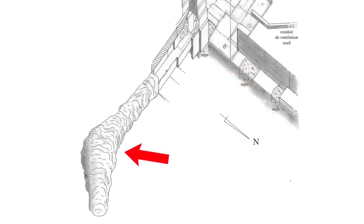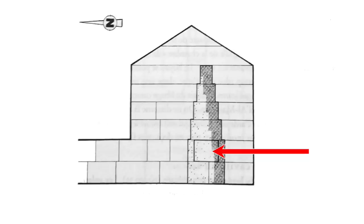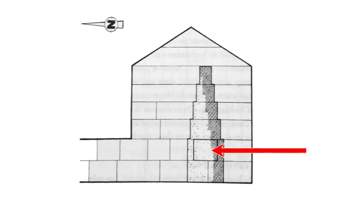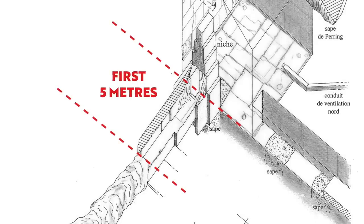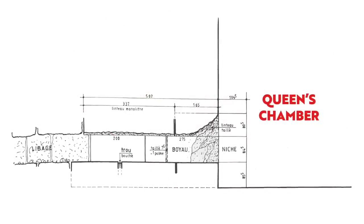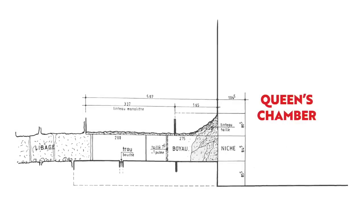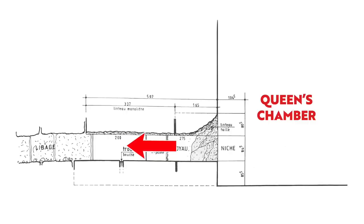There is nothing to see in the final 10 metres to explain it, but looking at the view we can maybe understand why it was done. This central block is positioned in such a way that it would surely be a focal point for tomb robbers — you could see why they started tunnelling in this location. After removing blocks very easily for 5 metres, it would have been viewed as an architectural feature. The first 5 metres of the tunnel are relatively neat, the blocks being easily removed, squared and well dressed. So the robbers carried on digging for 10 more metres, hoping to eventually reach something. But instead of digging towards the east, they should really have dug down, because there is something in the first 5 metres of this tunnel that gives us a clue about what is going on.